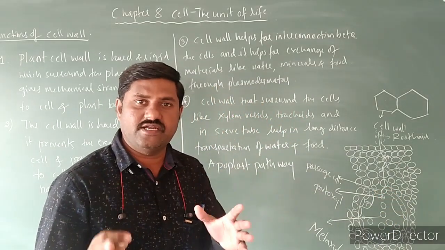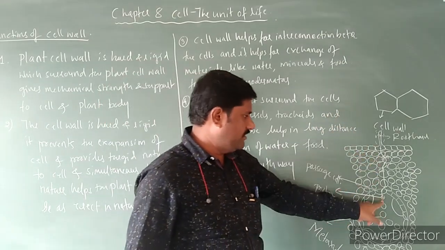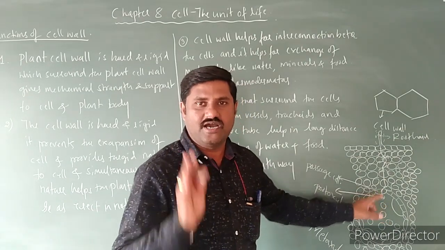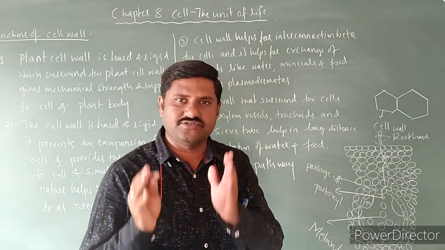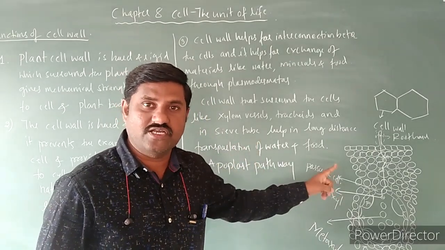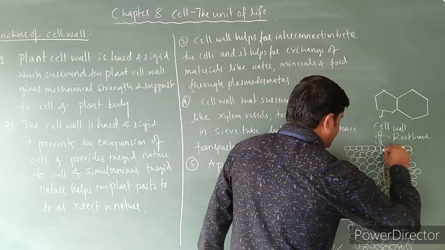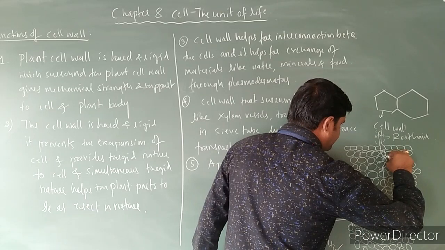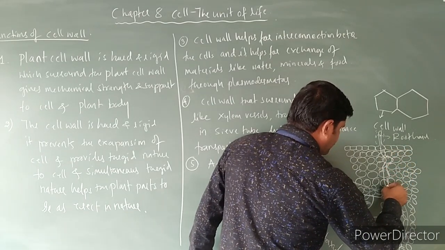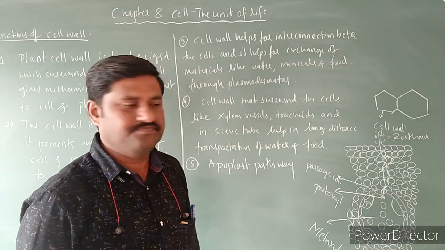This is one method or one pathway of the entry of water into the xylem, through plasmodesmata, intercellular connections called plasmodesmata. This is one pathway of the movement of water over here. But another pathway is also there. What is the other pathway? See here, through the cell walls. Through the cell walls or intercellular spaces, the water enters into the xylem, right?